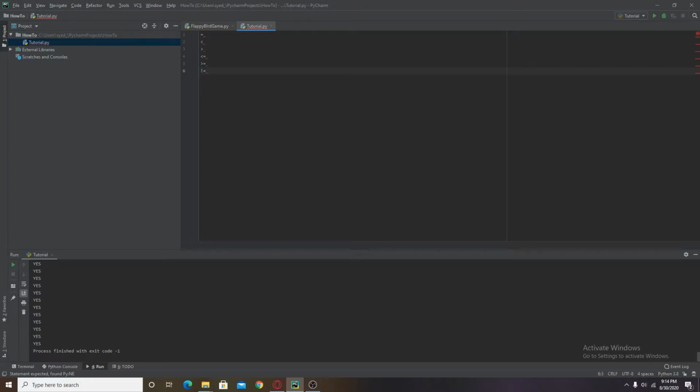So what each of these do is just saying that, like when you put these in if statements and loops as well. So it's the conditions.